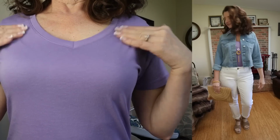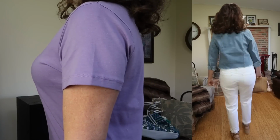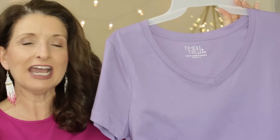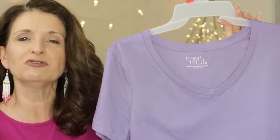This versatile summer wardrobe staple features a relaxed fit, a flattering V neckline, which I'm very partial to, and it says that it has a super soft fabric. And I have to say, this fabric feels phenomenal, especially for the price.